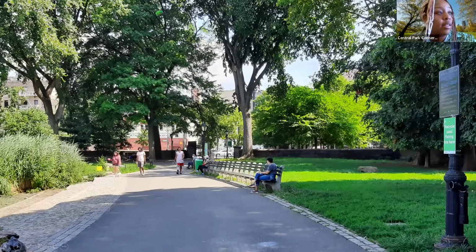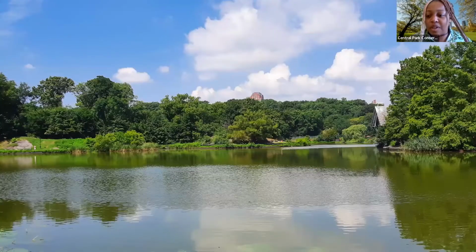Continuing down our same path, we've got another beautiful view of the Harlem Meer. As you go around the Harlem Meer, you'll definitely be able to take in many different views. And I just like looking at the Harlem Meer from all these different points of view to appreciate that scenery and greenery and to do all that passive recreation that is so popular.